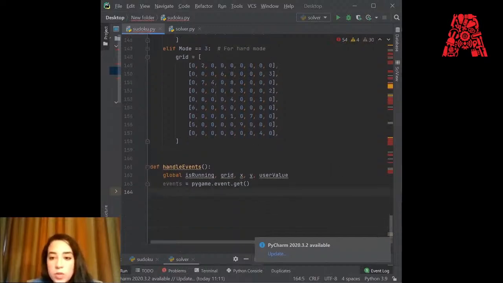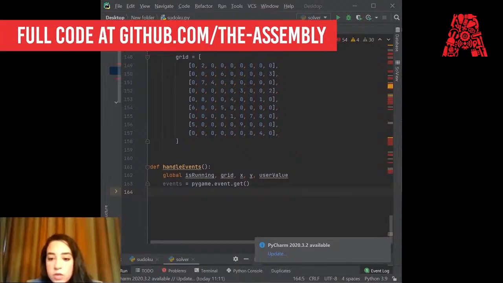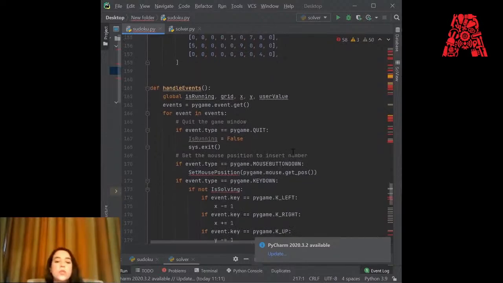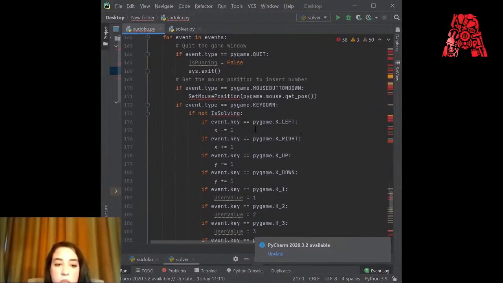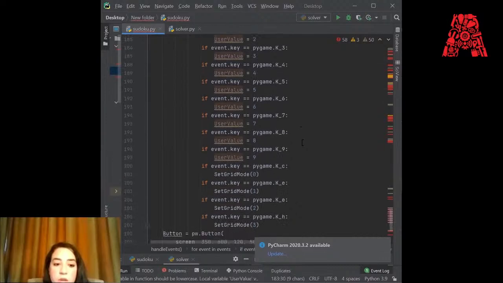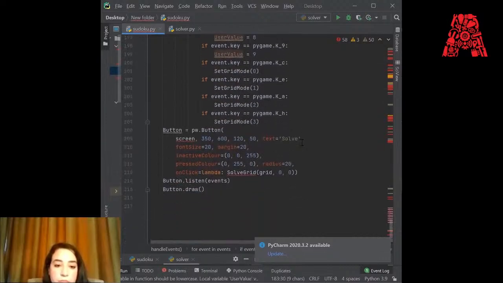Now I will add what each button should do to the game. I'm just going to write it all at once to save time. First, if the user wants to quit the game, we're going to use the Pygame library for this, and then we're setting all the arrows left, right, to move x +1 or -1, and all that for x and y. And then the values, I mean the numbers to enter each number, the value of the user. And then this is also for the button.